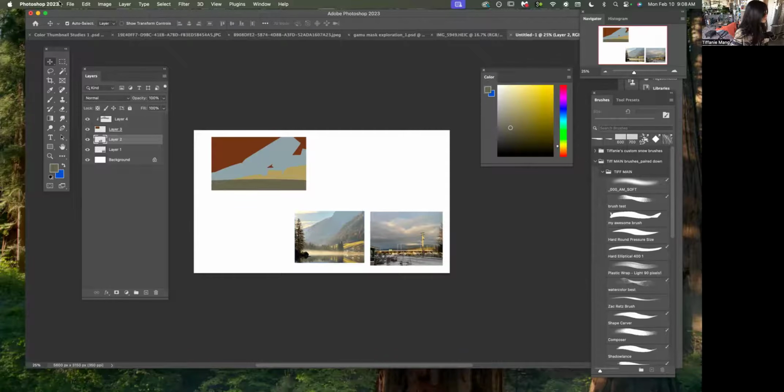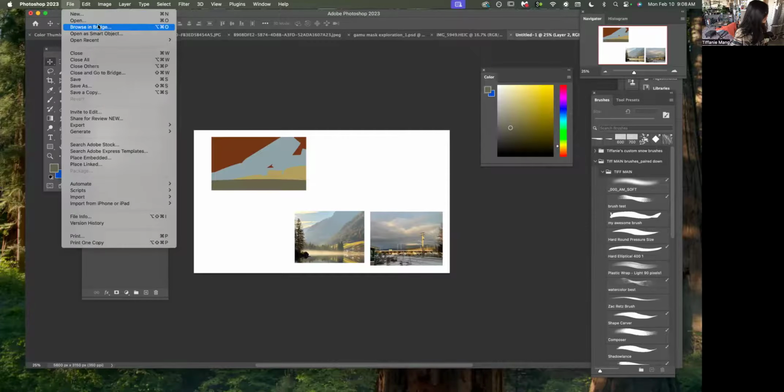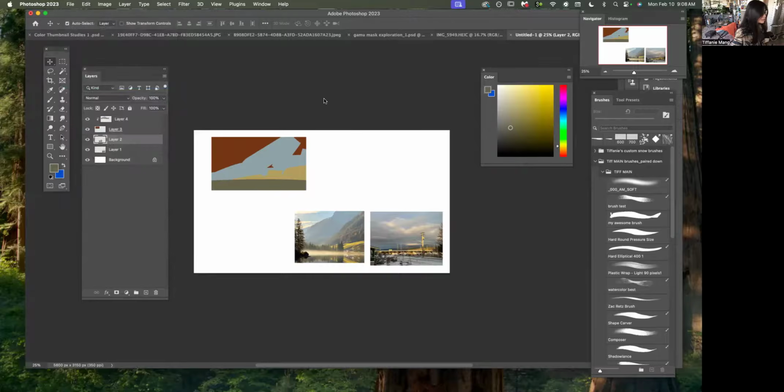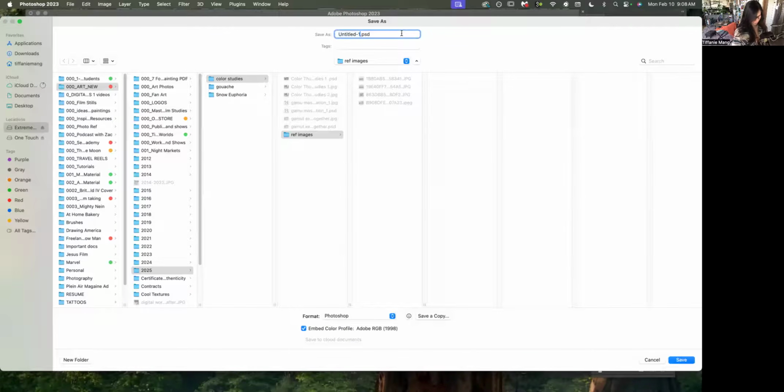But really, on this top menu, the ones that I really use are File to open up something and save. This is very important. Anytime you want to save, press Save. If you press Save, that will just keep saving the same file name. You can do Save As, and then you can make it a new file name. So let's say I want to level up. I can name it Untitled 2 instead of Untitled 1.